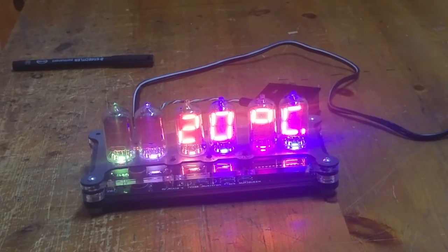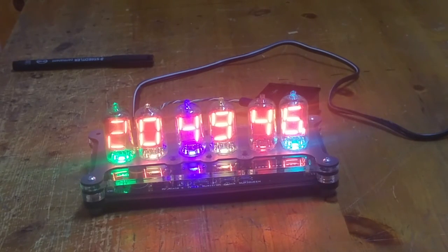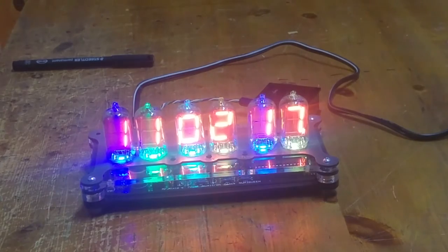One problem is the Numitrons are a bit hard to find. They're relatively expensive. I paid about $30 each for mine, but that's not as expensive as large tubes. And if you do get any problems finding them, then also Jürgen sources them, so you can get them directly from him, and you can get everything out of the same package.